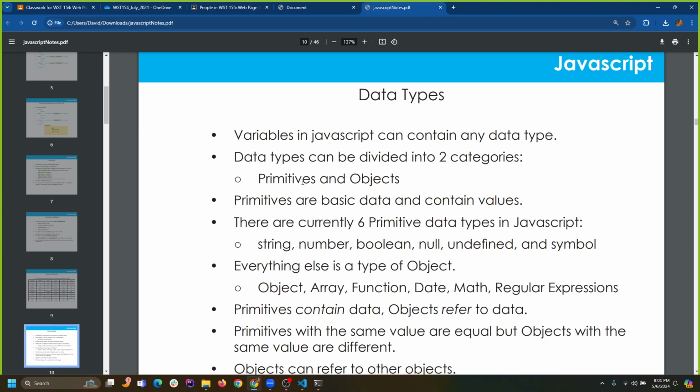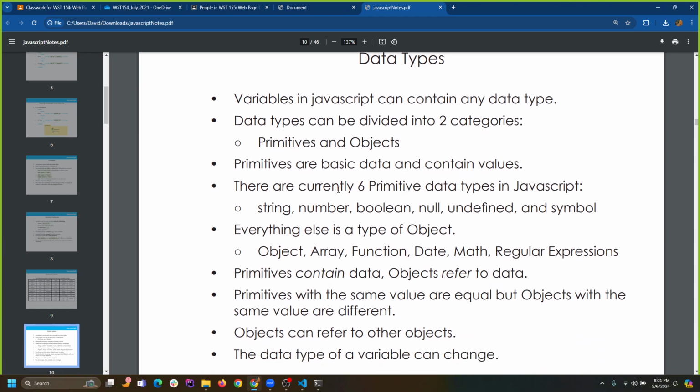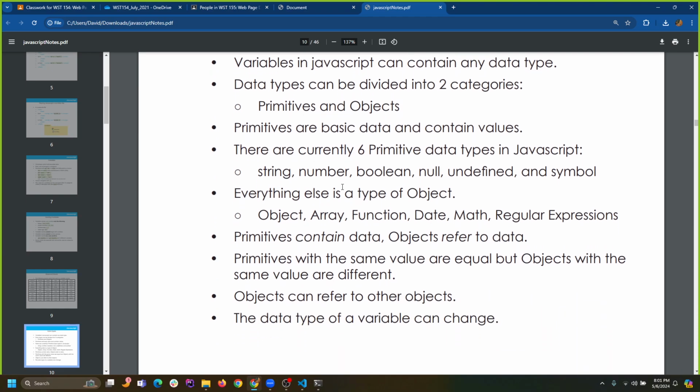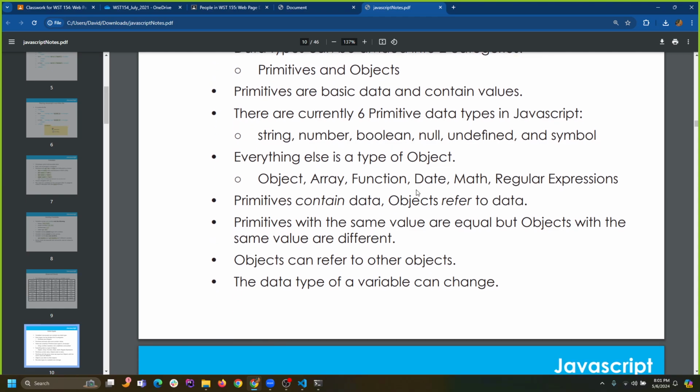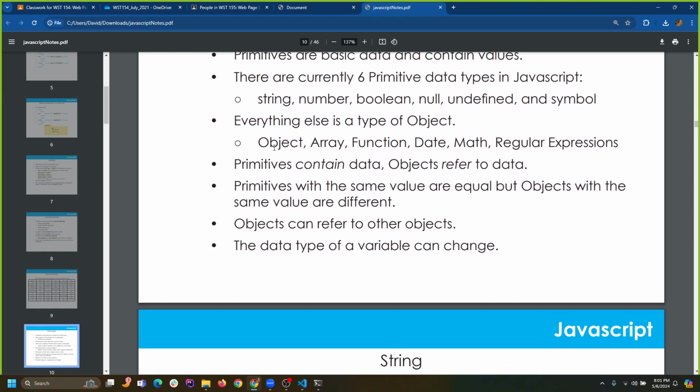Objects can contain primitives. Here we go over the primitive data types: string, number, boolean, null, undefined, and symbol. Everything else is a type of object. So objects, arrays, functions, date, math, regular expressions. Primitives contain data, objects refer to data.